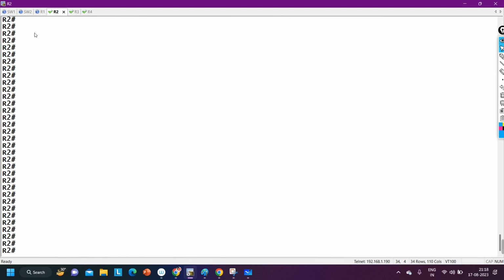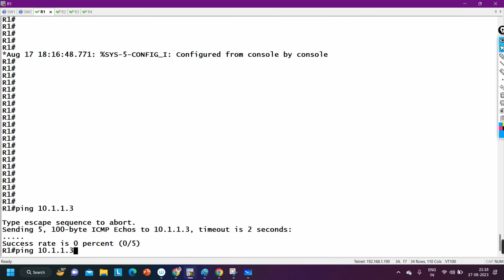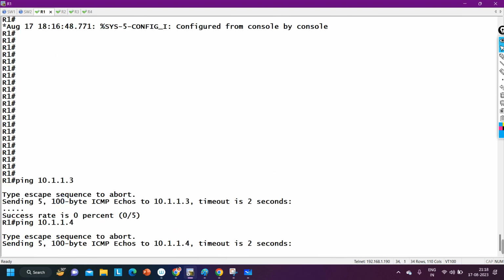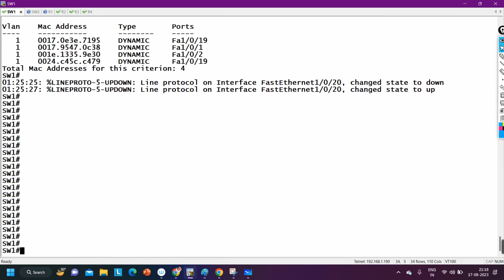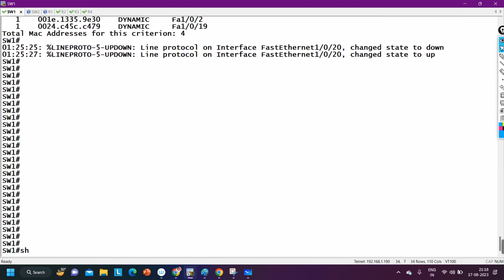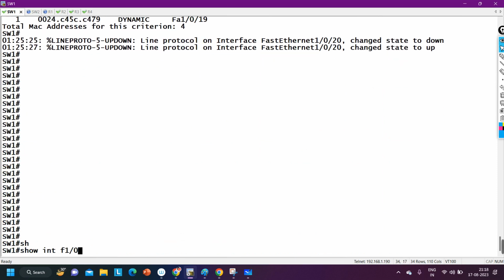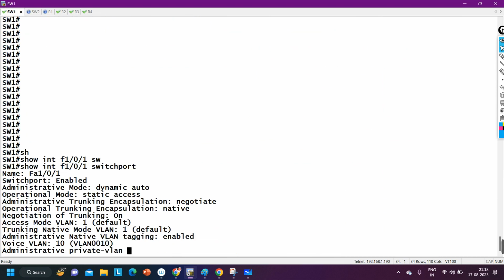Okay, router 2 is able to ping router 4. There is some problem on router number 1 or switch number 1, definitely. So interface F1/0/1 and the switch port.